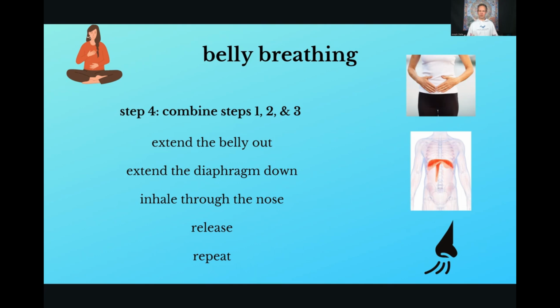Okay, now in this step, what we're going to do is combine steps 1, 2, and 3 into a single fluid motion. I'm going to summarize that for you. We're going to practice it together, and then I'm going to give some space, about a minute, for you to practice it on your own before we move to step 5.